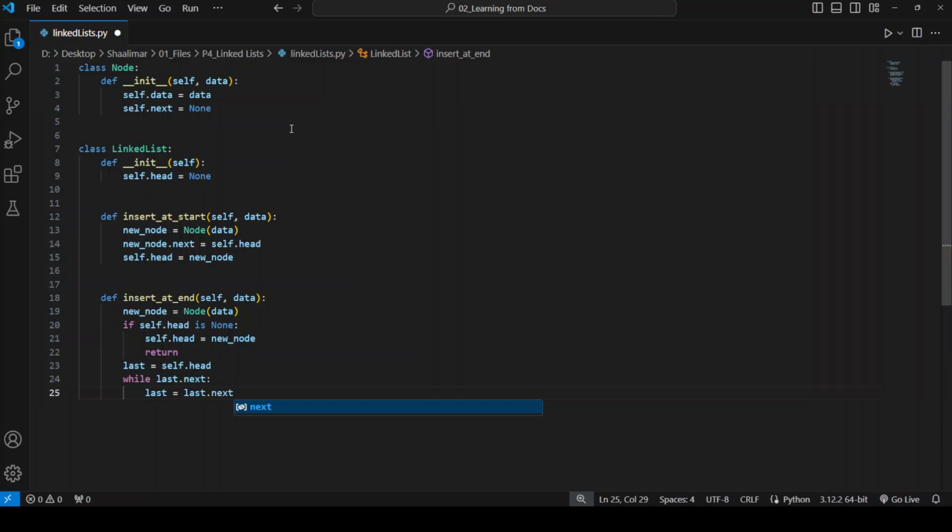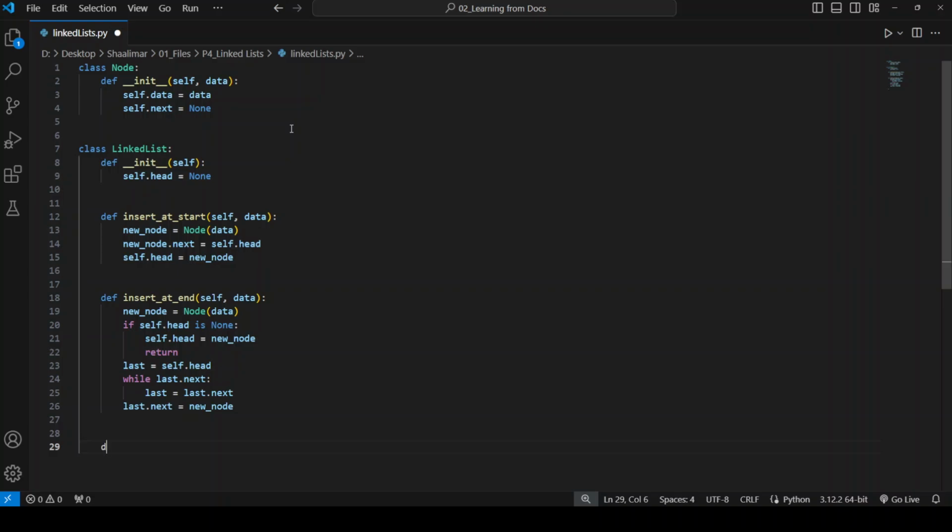So this is how we traverse to the end of the list. Then last.next = new_node, linking the last node to the new node. Okay, this is done for the function for inserting data at the end of the list.